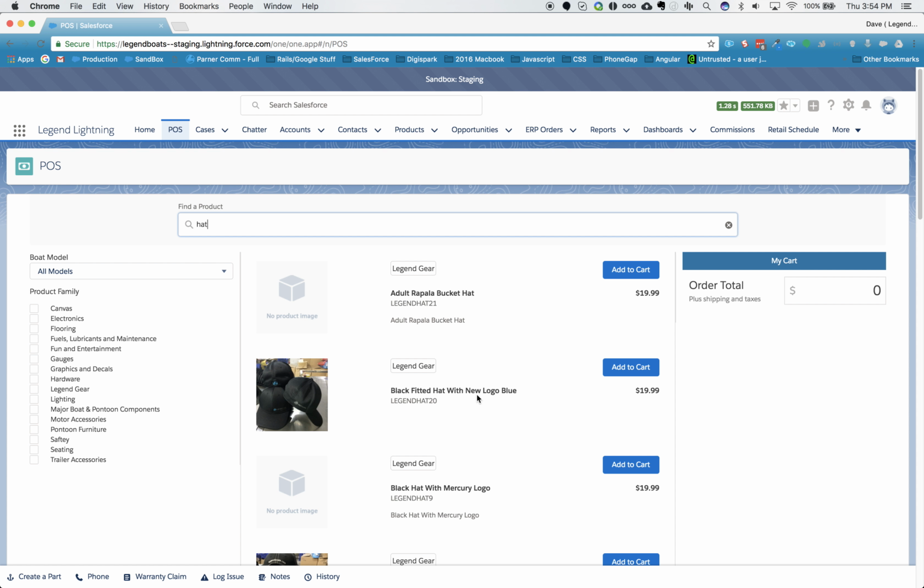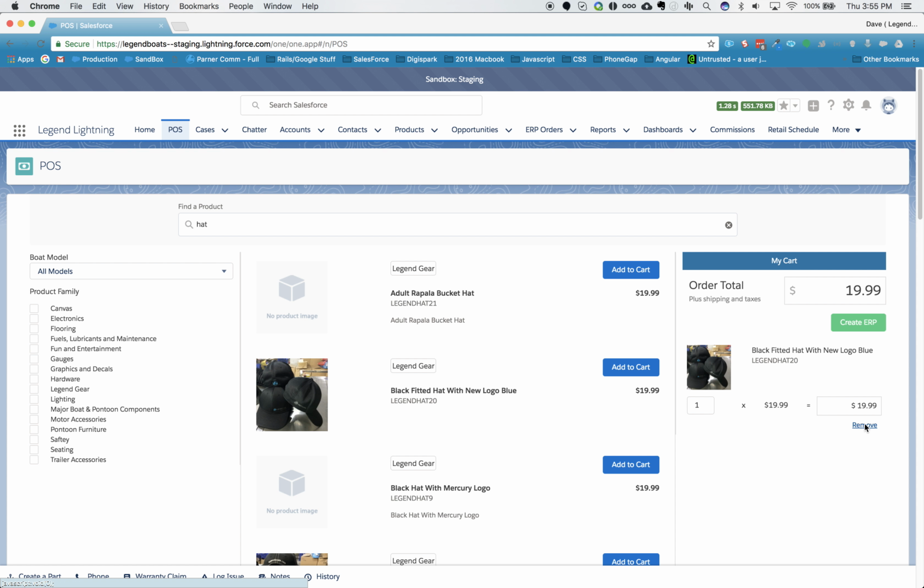But if we actually want to create an ERP, we will add it to our cart, and you'll see it's over here. Quantity we can adjust right here. Right now, there's no ability to modify the price yet, not at this page. It'll have to be done directly at the ERP. I'll show you that shortly. The Create ERP button has now shown up because we have something in our cart. Remove it, it's gone.